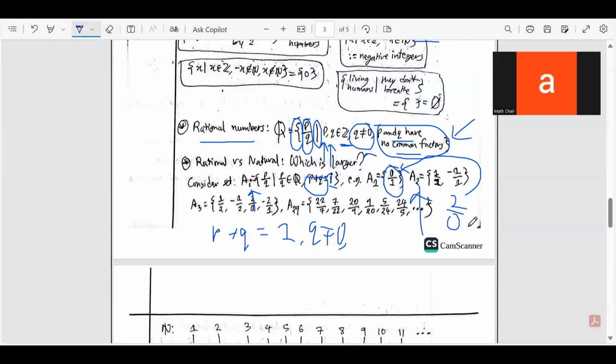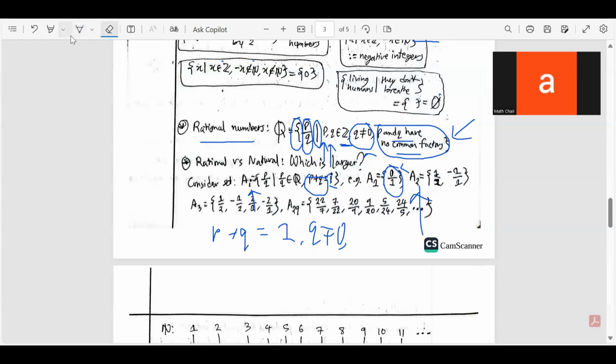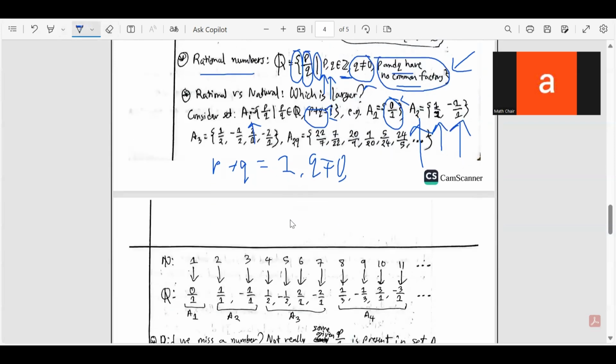I can't have 0 in the denominator, right? So the only valid combination is the number 1 and -1 written in this way. Next, if you told me to show you what the set A3 looks like, I could choose 1 in the numerator, 2 in the denominator to form the number half. I could have 1 in the numerator, 2 in the denominator to write the number -half.